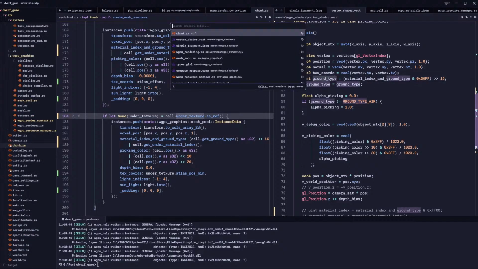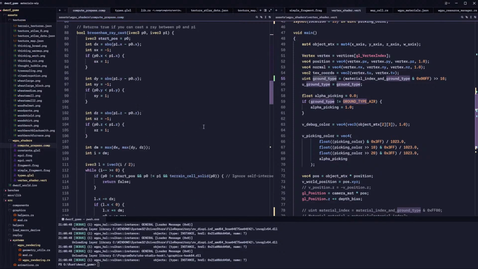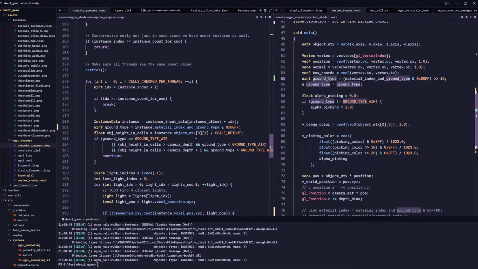And in the GPU, in the compute. This guy.